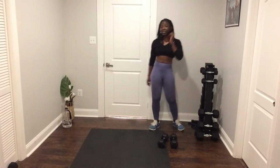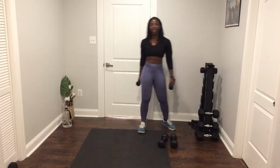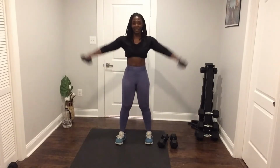All right. Next up is a lateral hold. So we're right here. All right. Holding. I'm going to use my fives. We're going in 3, 2, 1. Hold. Ooh, this is tough. Hold. Elbows slightly bent. Woo. If it's too much, you can do body weight only, all right? Or you can take a quick break like I did. Right back into it. All right?